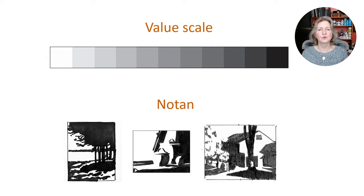And then sometimes you'll hear me say notan. So a notan, it's a Japanese word, and it talks about the balance of light and dark. So I had mentioned that I like to start, when I teach people, start with composition rather than start with how to draw the cup, how to draw the sphere or whatever.